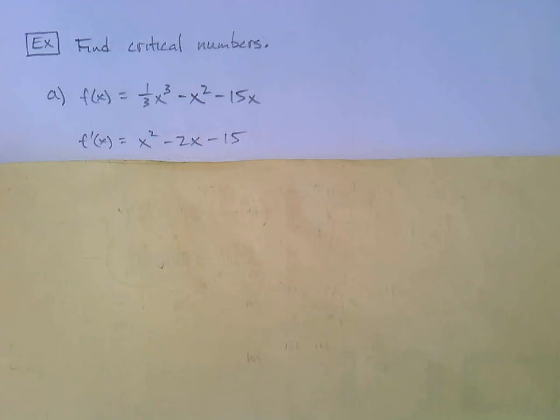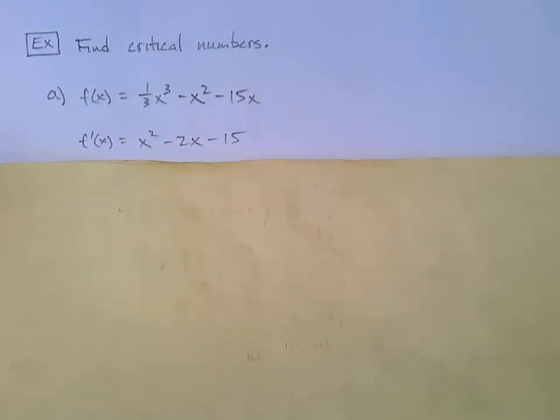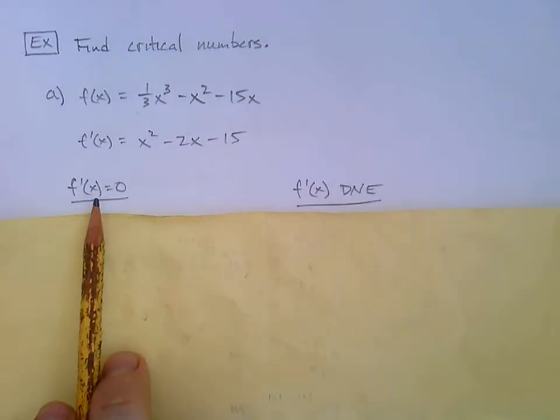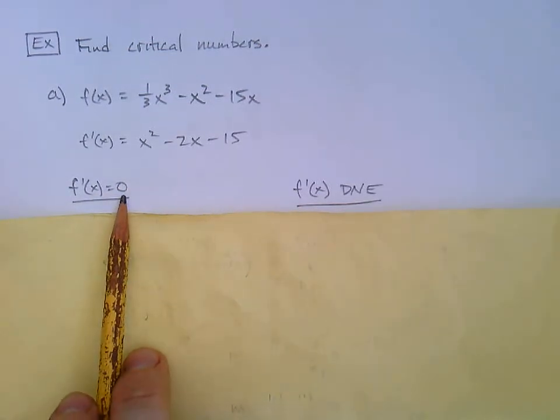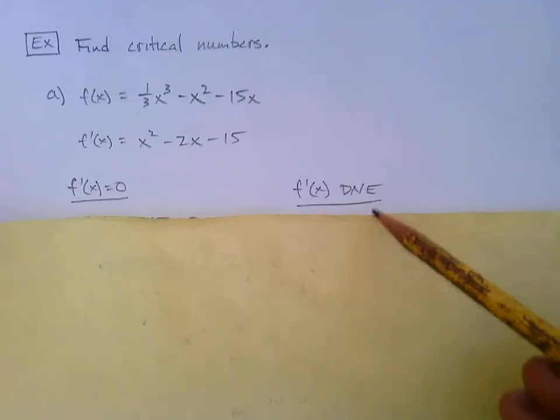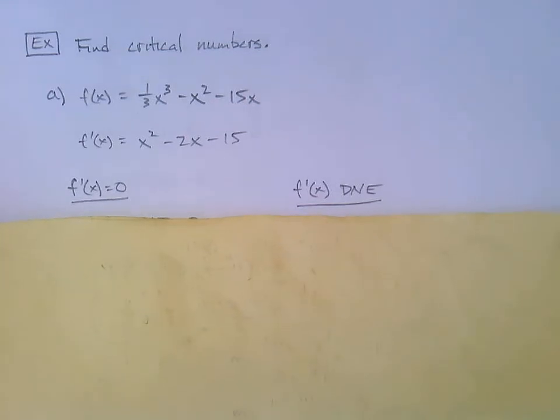And we've got a polynomial, so that's nice, right? 1/3 x to the third, that 3 multiplies down and cancels the 1/3. So we just have x squared minus 2x minus 15. Now, we've got our two cases, right? Where does that derivative equal 0? What x values? And any x values where it does not exist. You're going to see what's going on over here, but I'm just going to speak to where it equals 0, then we'll come back and explain the other one.